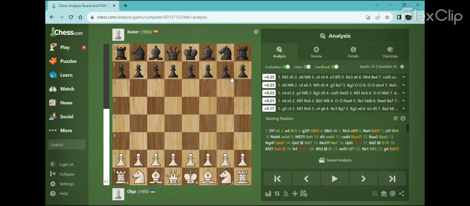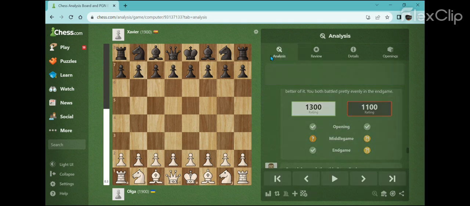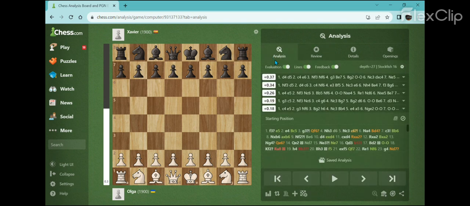Today I'm going to show you a match between two 1900 bots on chess.com. I made them play each other. And yeah, it was crazy. It was horrible. Chess.com gave it a performance rating of like 1300 and 1100. I'd give it a performance rating of like 800, 700. Okay, anyway, let's jump in.